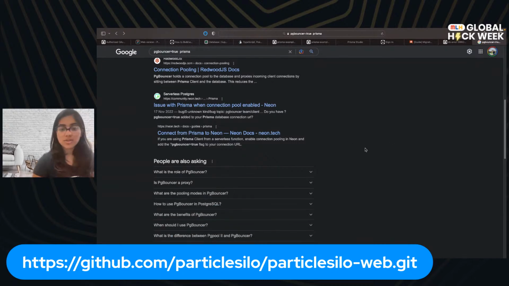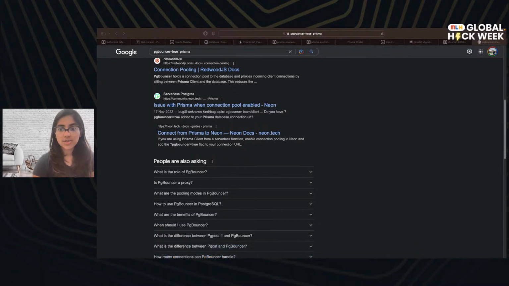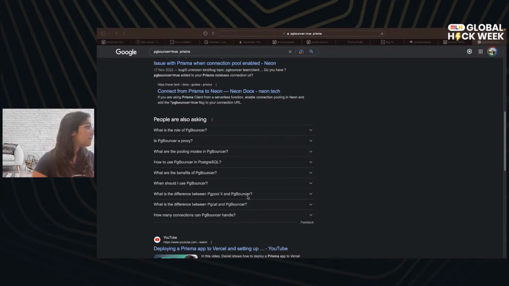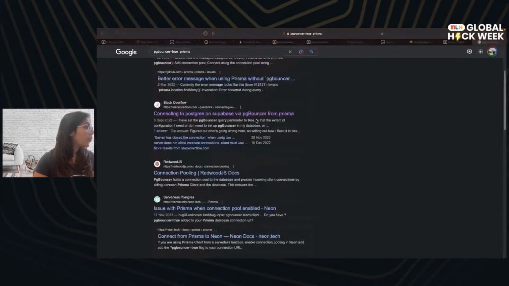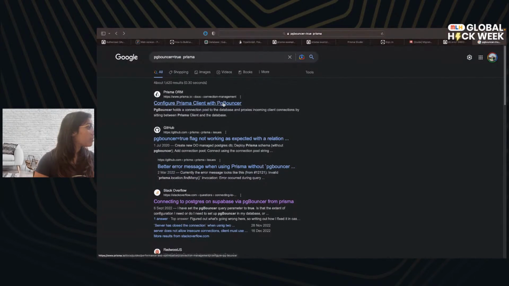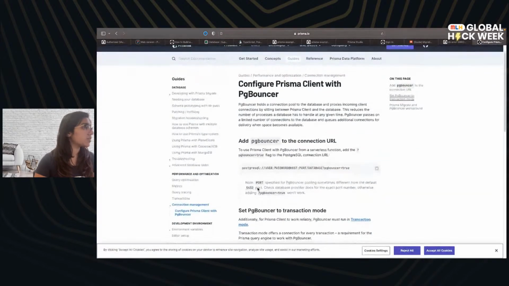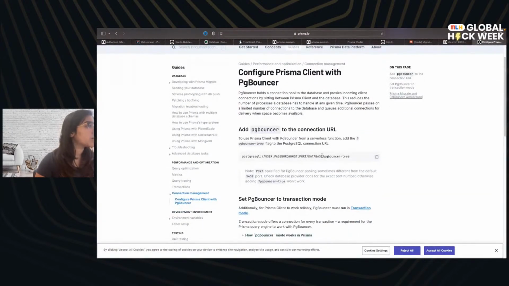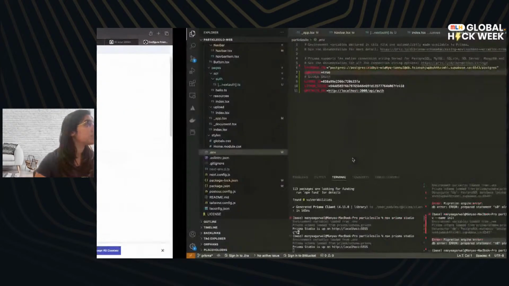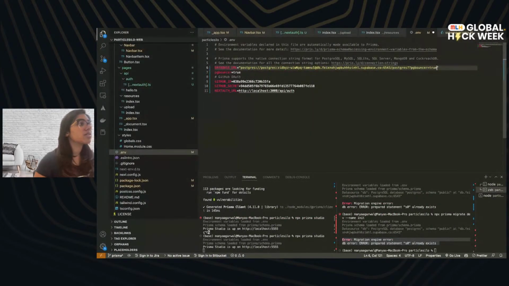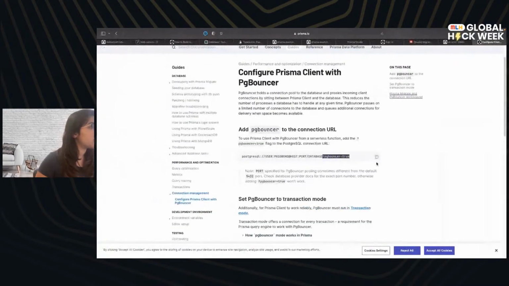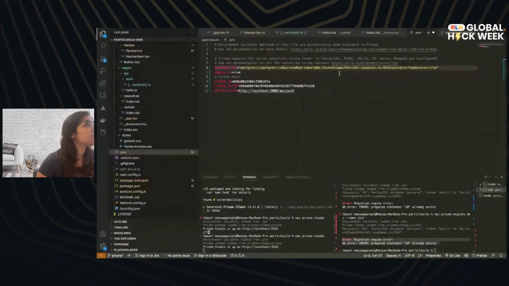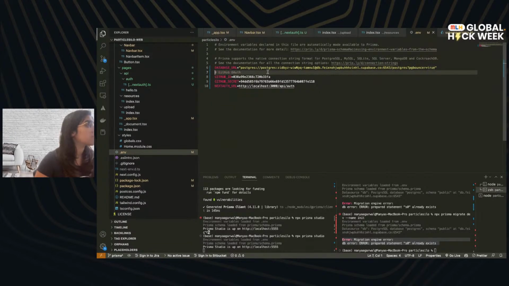Cool. Okay. So, sorry, I'm going to remove this banner. I see a lot of you cannot see the screen because of that. Yeah, okay. Configure Prisma client with PG Bouncer. Alright, okay, so we just do this here and right, Postgres dashboard / database, and this of course can go away.